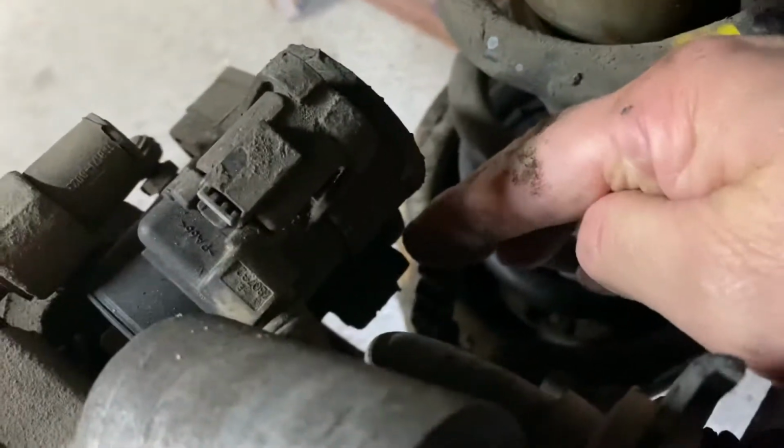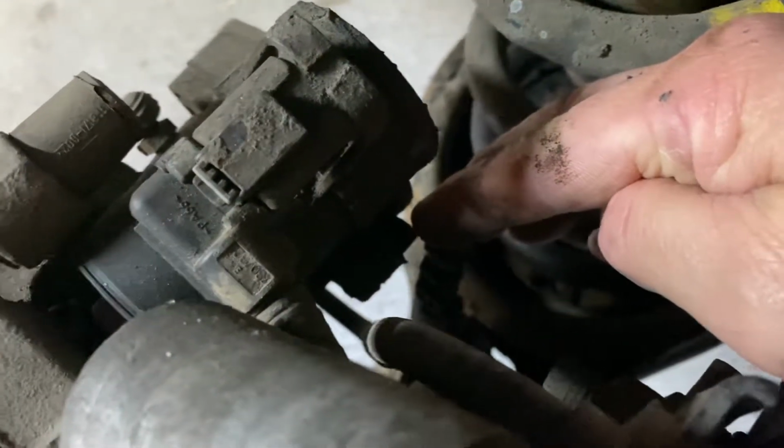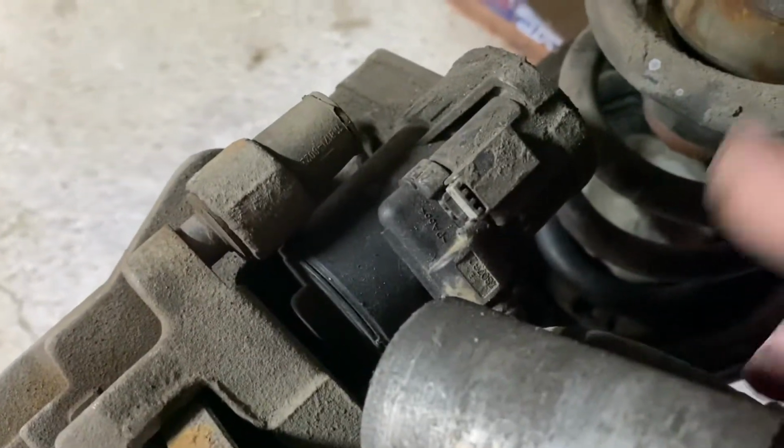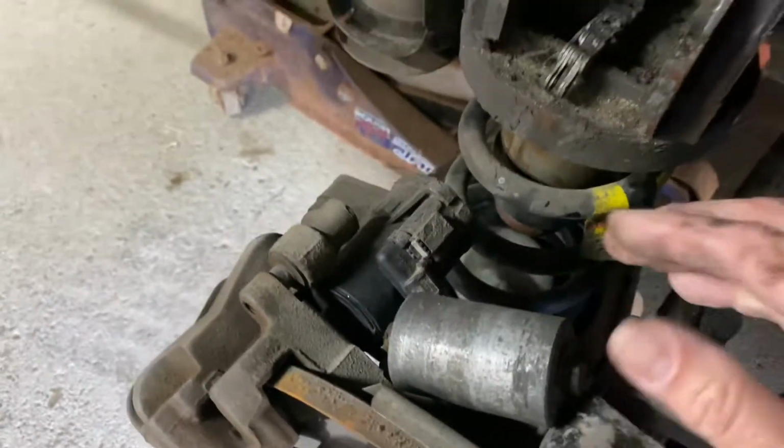The other part of the chain's down in here. Yeah, it's hard to see, I don't have a light on this. The other part of the chain's right down in there. You can see that I've taken the piece of chain out of this, and I'll tell you why I did that.